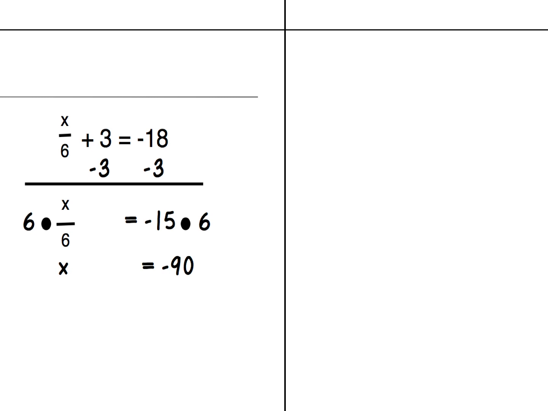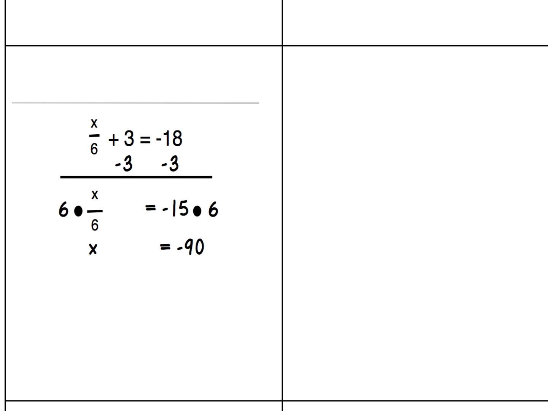I'll be there in one second, honey. Nothing wrong with that. Did they do -3 on both sides like they were supposed to? Yeah, they did. Okay, so nothing to highlight there. So the next thing I would do is look at their math. I would check their calculations. So here, those 3's are just going to cancel each other out. So that's why there's nothing written down there. So that part's fine. We had an x over 6 that we needed to bring down. So that part's all good.